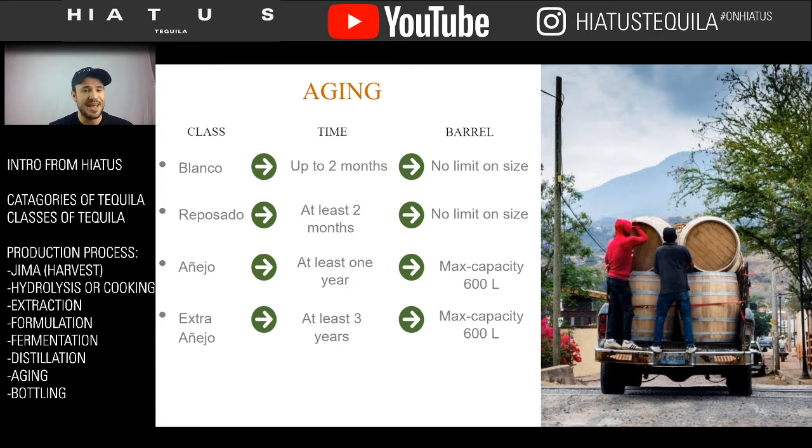You have your Añejo, which is aged at least 1 year, and then you have your Extra Añejo, which is 3 years plus. So now you're having your different classifications. So once again, you have tequila or 100% de agave tequila, and then you have your different types. The one type that was discussed earlier that is not here is called Oro or Joven or Young tequila, and all that is a blend of a Blanco and any of the other age statements.